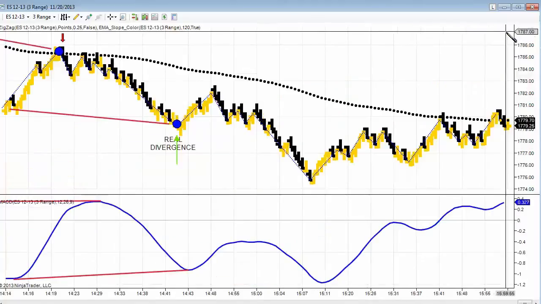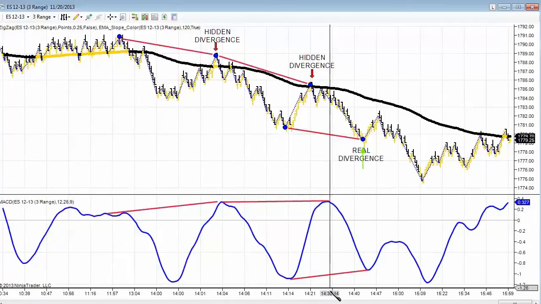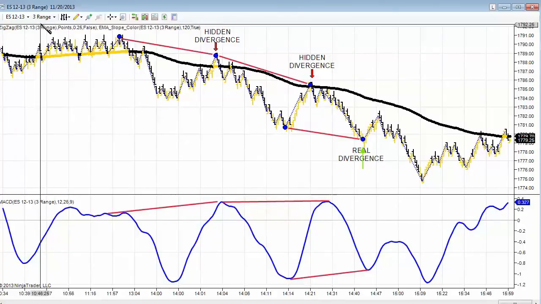Very powerful technique. When we look at them over and over again, you'll be able to see them and spot them easier. So take a look at this chart, download the template, put it on your market, your time frame. Try to use range bars if you can. You'll be able to see these things a lot easier if you do, but you can see it on minute bars as well.